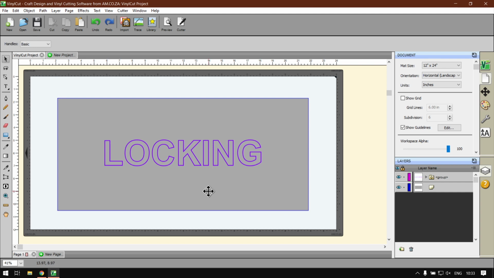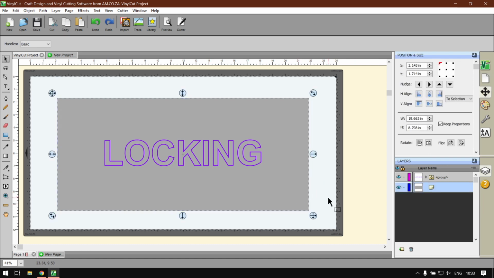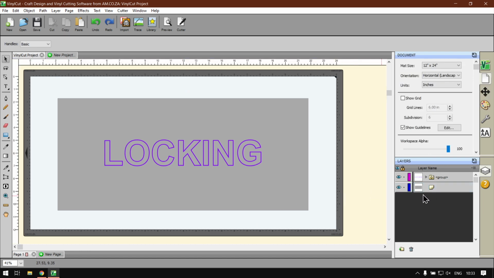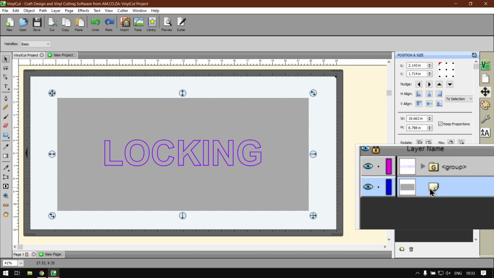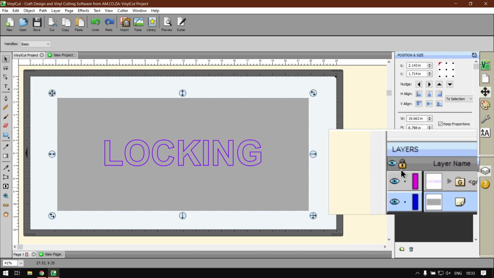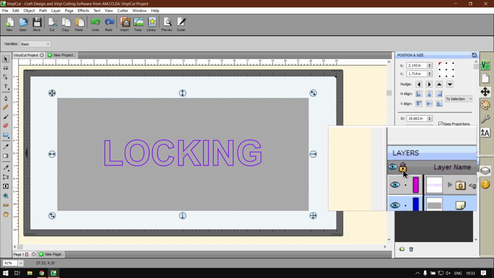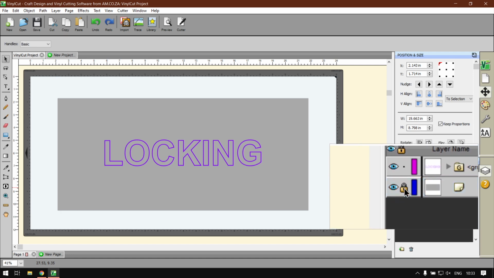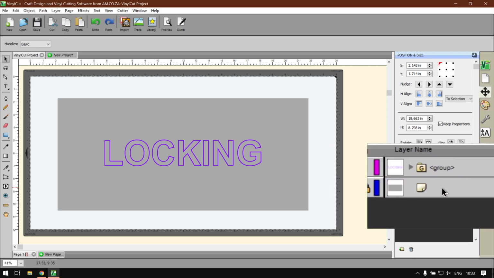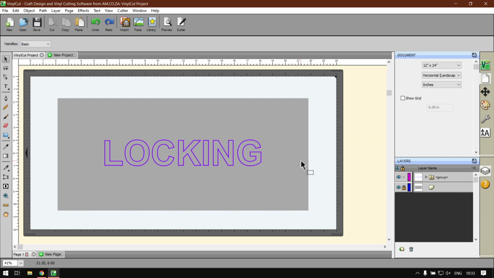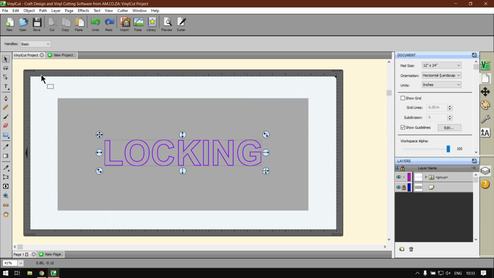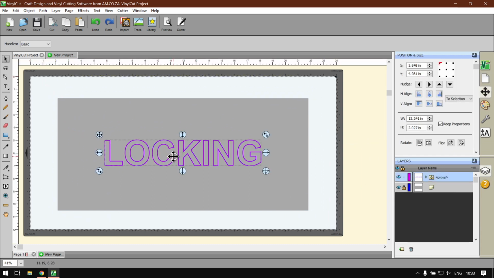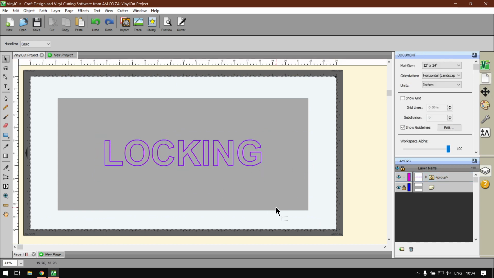The easiest way, I would say, is using your layers tab. You select your background layer in the layers tab, then by this little dot, which is under the lock, you just click on that and it'll show a little lock. Now as you can see on the layers we cannot select it, and even if we drag a selection box, we're only selecting the text. Now it's way easier to move things without accidentally selecting the background.